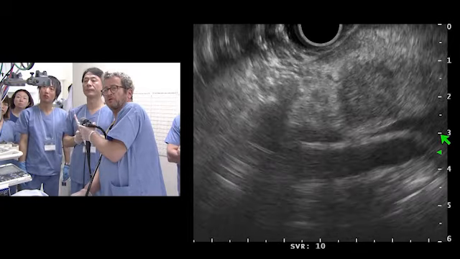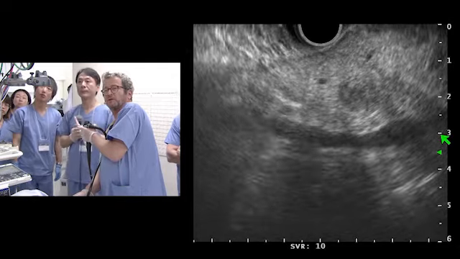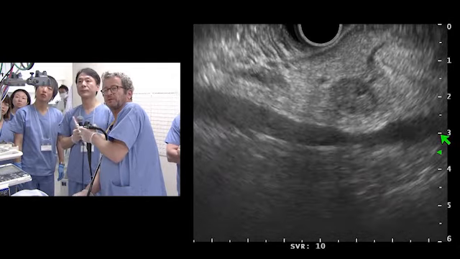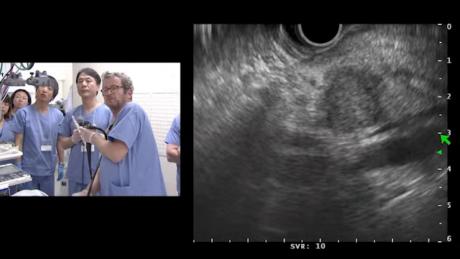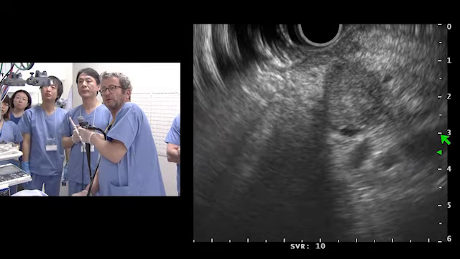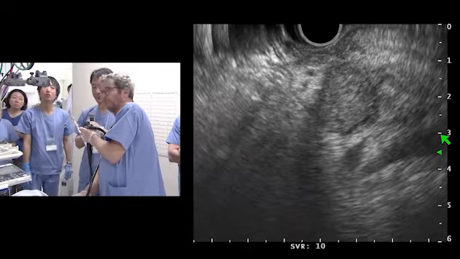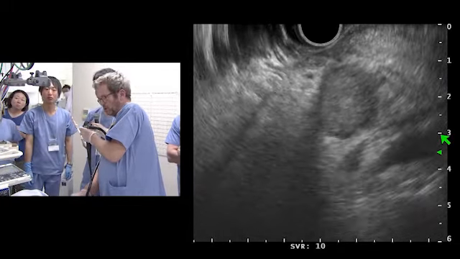I have a feeling I was a little better positioned before. But you see, the lesion is really in the uncinate process here. Nevertheless, it's not so bad, no? It's okay. It looks nice. Yes. So you can hold the endoscope a little once. Yes, you can hold the endoscope.